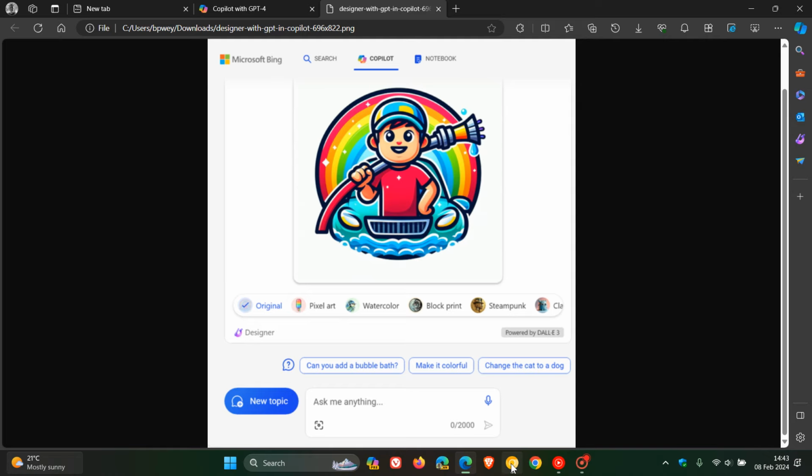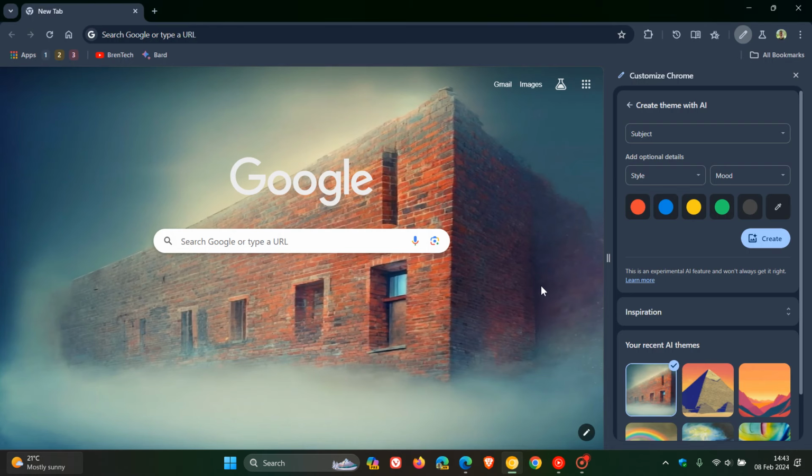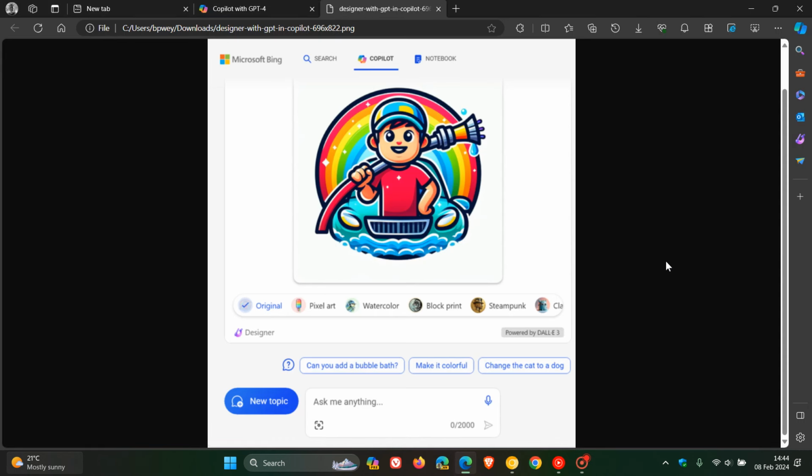Just to give you a general idea as to more or less what this is all about, if we head over to Google Chrome, with the feature to be able to create a theme with AI that's been tested in Chrome Canary as an example, you get the same options more or less, where you can change the subject, style, mood. So this is very similar to what we're seeing with that creating a theme with AI. You'll be able to change the artistic styles of that image. So I think that's a nice little adjustment and a nice step forward if you are using the image creator.